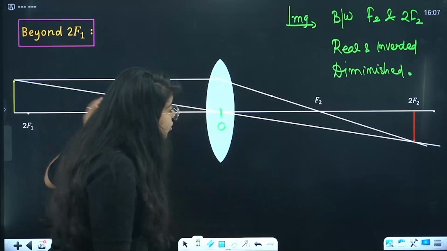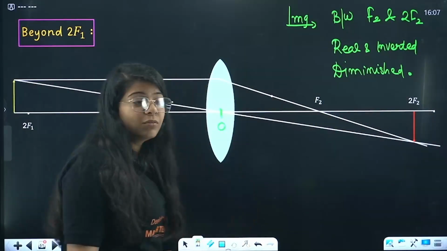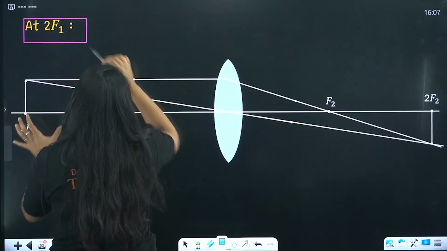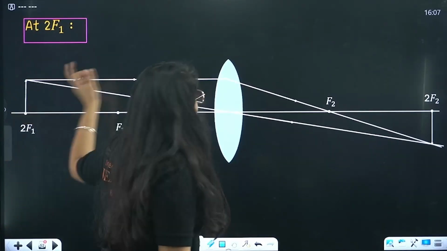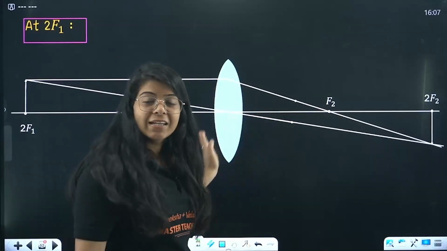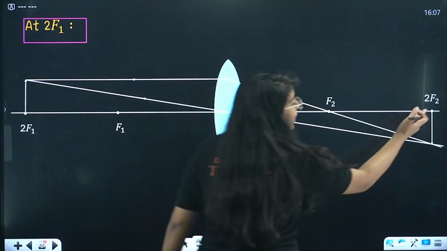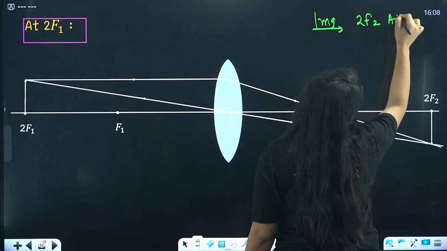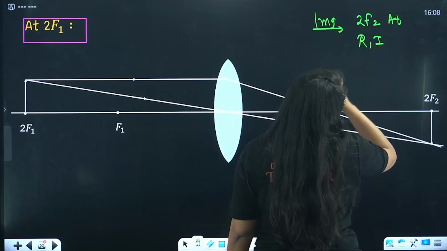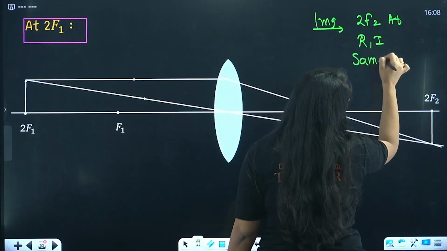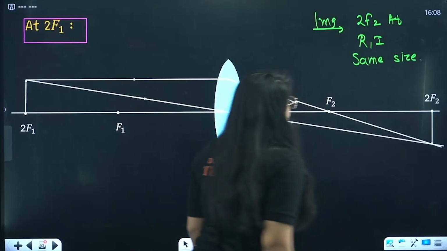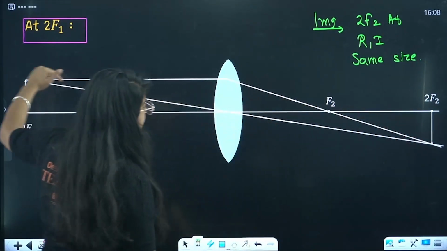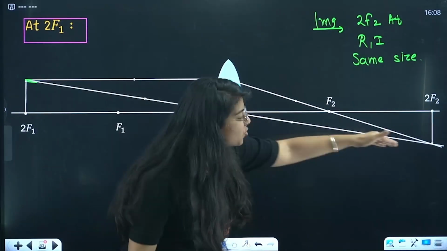Okay, now more closer, the object is at 2F1. Tell me where the image will be? Ma'am, at 2F2. In the lens, it will cross the lens and the image will be at 2F2. So the image, beta, will be at 2F2, again real and inverted, again same size, just like the concave mirror. So what is happening? One ray is coming parallel, bending, passing through focus. Another ray going into the optical center, passing straight.